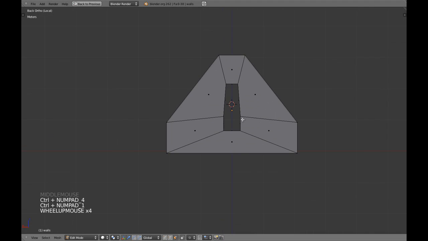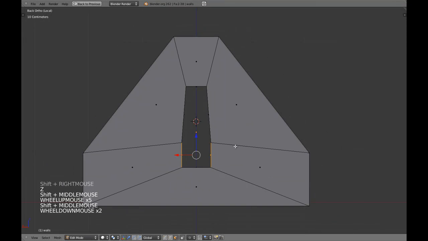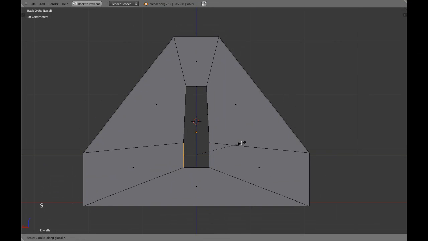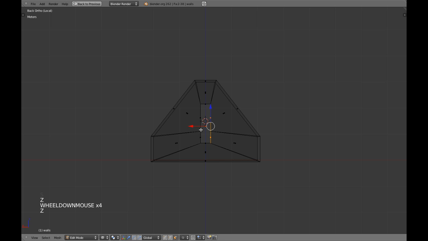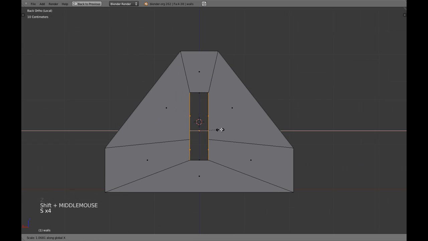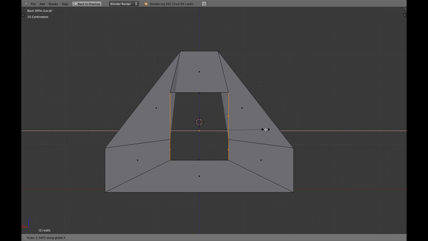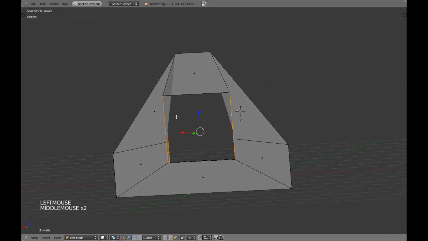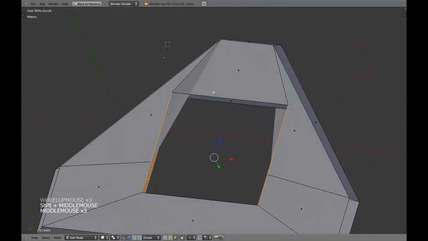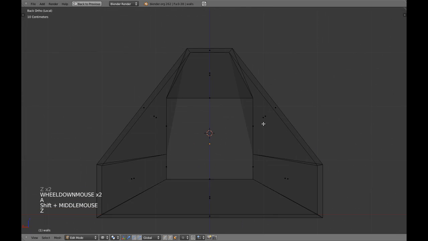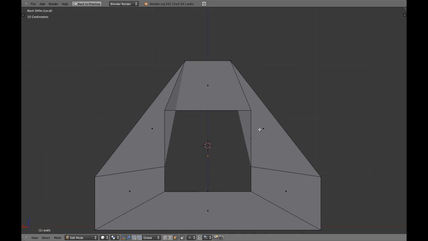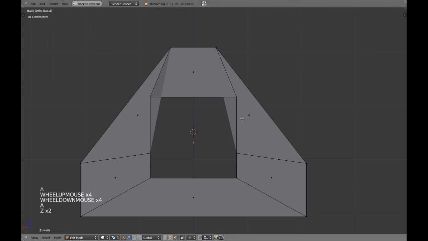Okay, now we want this to be not a square, more like a rectangle, but we're going to scale this in x-axis to 0. Okay, and we're going to scale this in x-axis. Now you see that this is happening, and this is a problem, but this is not going to be anymore in Beamish, I guess. So we're not going to worry about this.